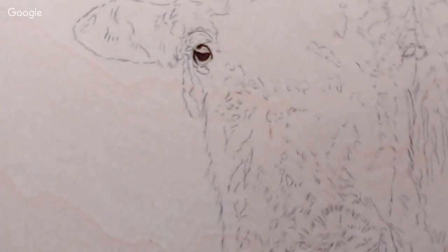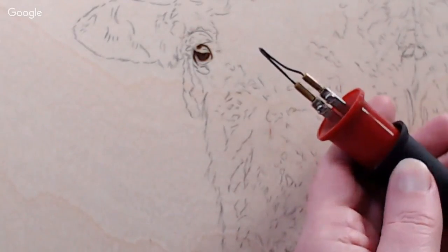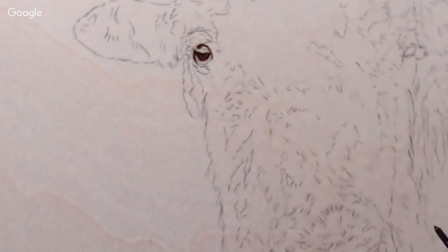Let's see here. How's that going? Do you guys want me to zoom in closer? Should have gone with a smaller tip. Yes, I do have a smaller tip set up. We are switching over to the Burnmaster. These eyes are really small. And this is the smallest Burnmaster ball tip. And this one, I'll set it to 3 and let's see how we do.